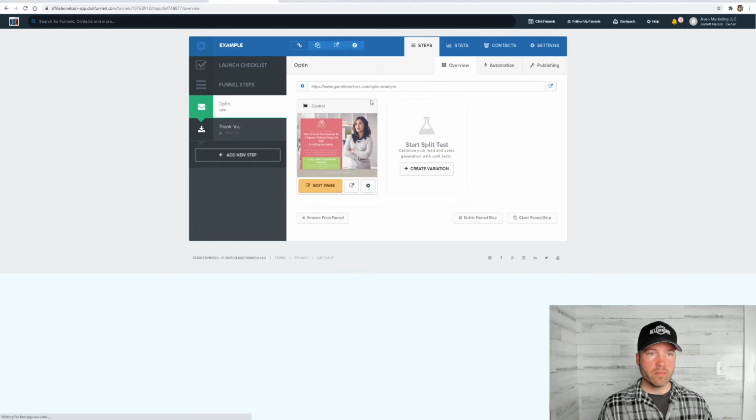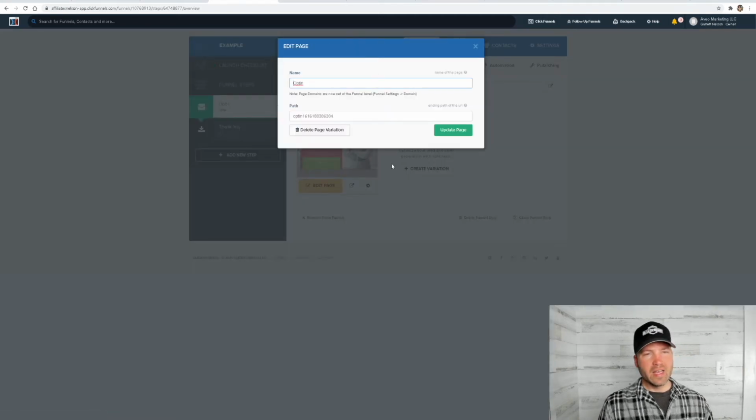So whatever you put in here now is going to show up right here at the end of your domain, / whatever you put in there. And then one more spot, we do need to come down, hit Edit Page, this other settings icon. It's a little confusing. You're still going to see the same name here, but you're going to have that same path. What I like to do here, these can't be named exactly the same. Honestly, you can leave this as is, but I like to change it to the same thing, and then I do a -C, okay? Whatever, just differentiate it. I do a -control is what I do, but you can change that, update page.